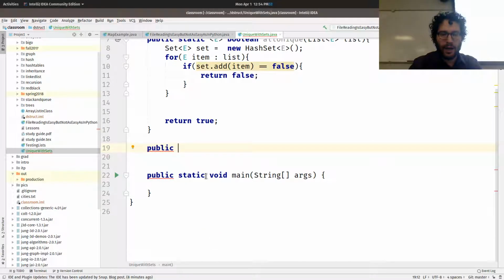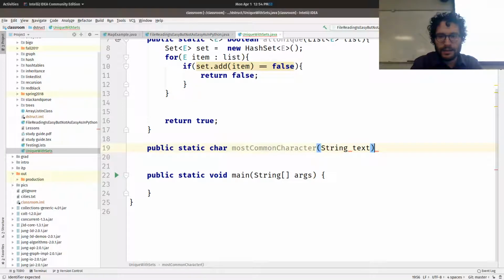public static char mostCommonCharacter(String text).